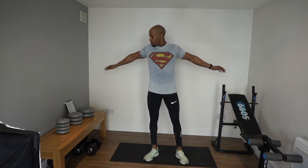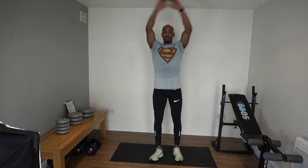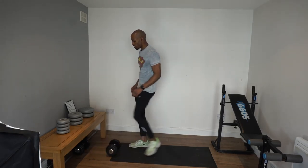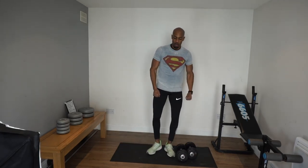Okay, next one we want to get into is the last warm up exercise. We're going to go for arm swings. Just across the body like so. Right over, left over. Right over, left over. Keep going, give me 5 more seconds. 3, 2, and 1. All the way around, 5, 4, 3, 2, and reverse it. 5, 4, 3, 2, relax.